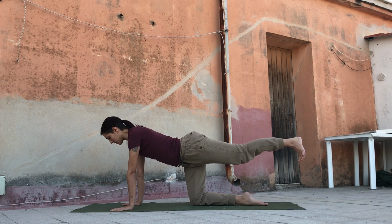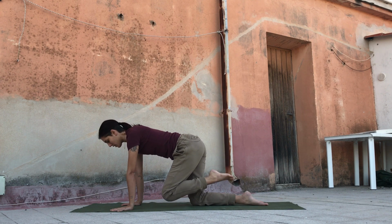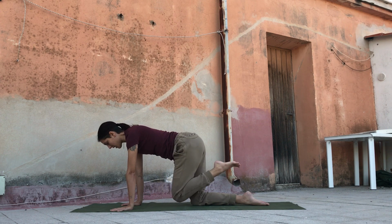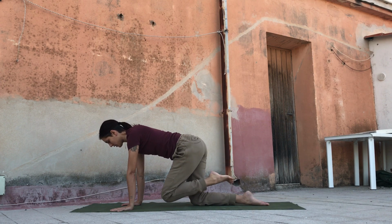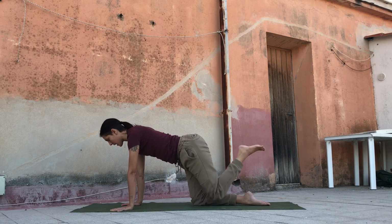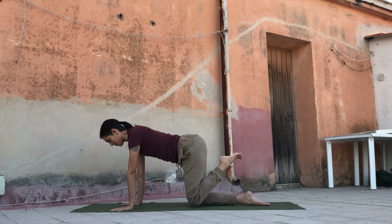And then as you exhale, we're gonna move the knee up towards the left tricep to the arm. If you can, touch the arm and then inhale back again, finding alignment, engaging front core even here. Again, exhale forward, rounding the spine, pushing the mat away, and inhale back. One more time on this side, on this arm.